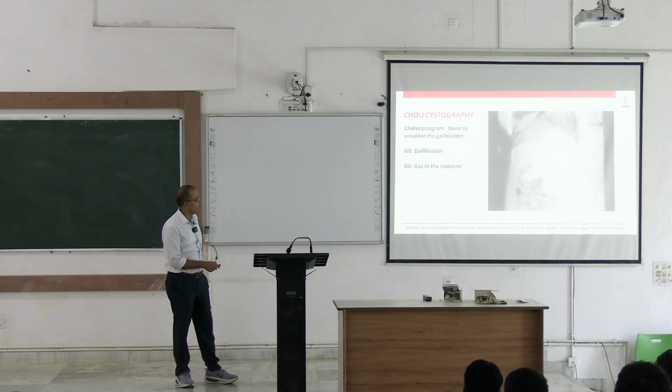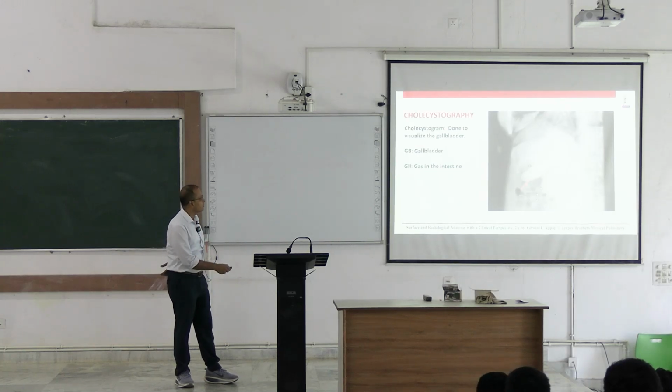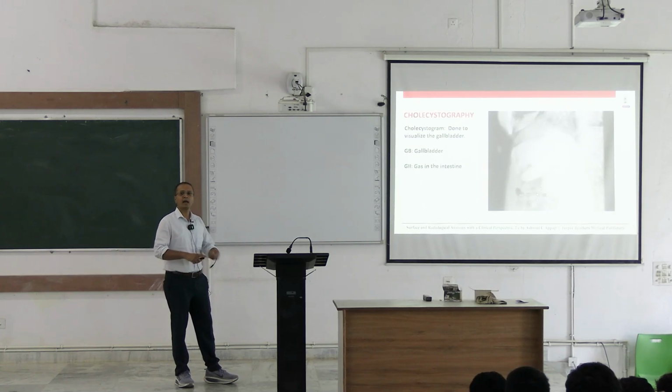Inside this gallbladder, we check whether there is a filling defect or not. The margin looks like a pear-shaped organ, and the cavity of the gallbladder is this one. If you see any black shadows inside the cavity, that is known as a filling defect. How can this filling defect appear? It can be a tumor, but commonly it is stones.